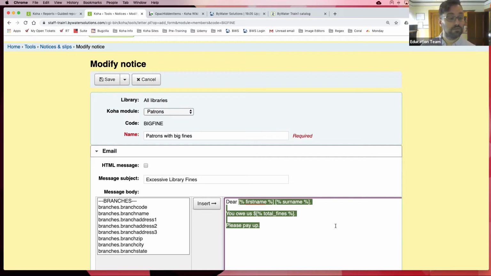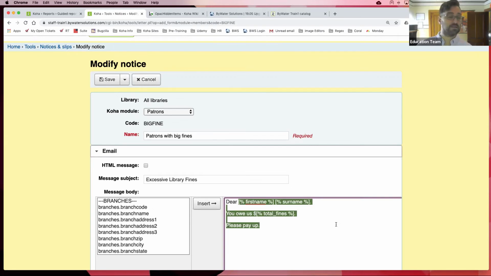And again, the patron emailer plugin could do this, but now that it's set up as a report and a cron job, we can save that report and save that notice. We don't need to keep re-entering them. And we can schedule it to happen repeatedly or happen at a specific time. So a ton more ability for automation here.